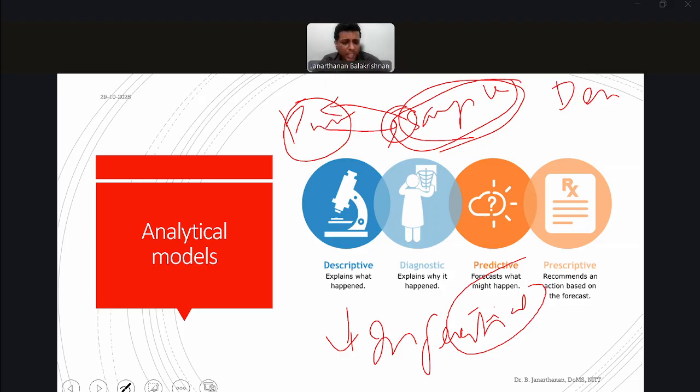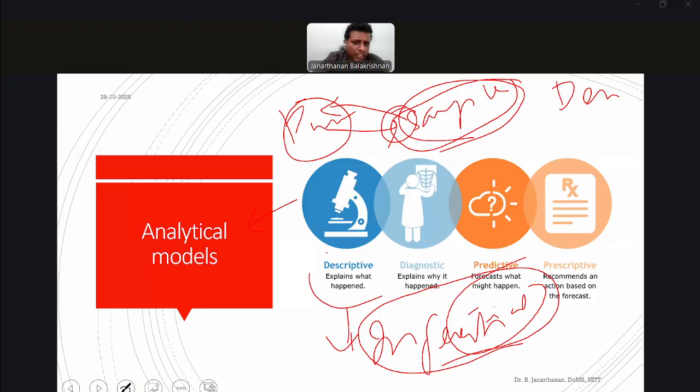That means descriptive statistics, your measures of tendency, everything will come under descriptive. But the moment you go into univariate or multivariate analysis, these all become your inferential statistics. That means from the sample, you're inferring the population results using your p-value. That is what inferential is all about. So if you are going for an inferential or descriptive study, that comes under analytical model. Otherwise, whenever you have a hypothesis, mostly it comes under analytical study.